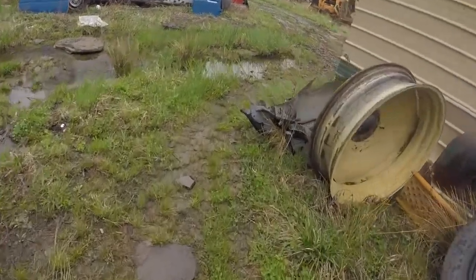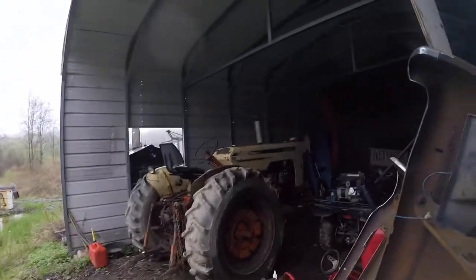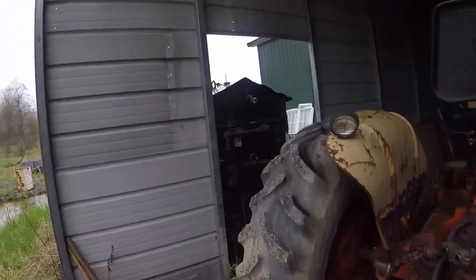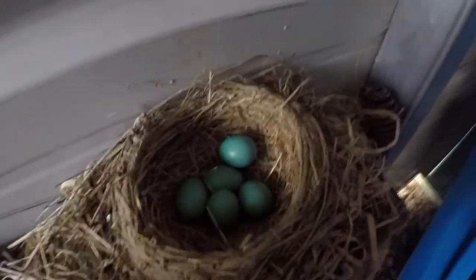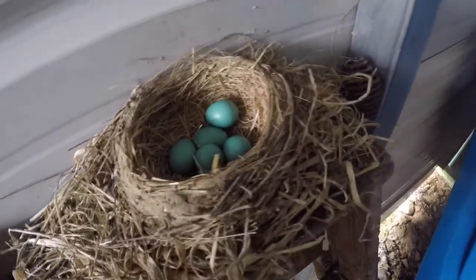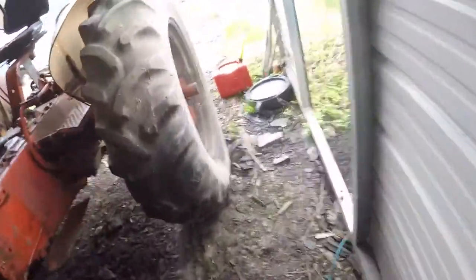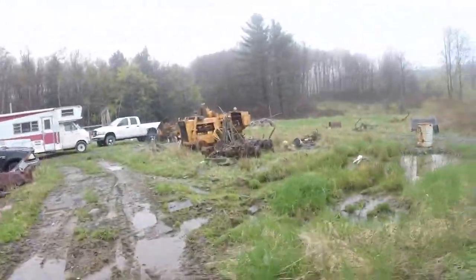Time for the bird check. There she goes — she will not stay on that nest but she always comes back. She's a little skittish. I don't think they've hatched yet. I don't think they're even in the process yet. There they are. You can see she's been moving them around — they roll them around and do stuff. We don't want to disturb them, we just want to observe. I'm sure she'll be in a tree somewhere yelling at me.